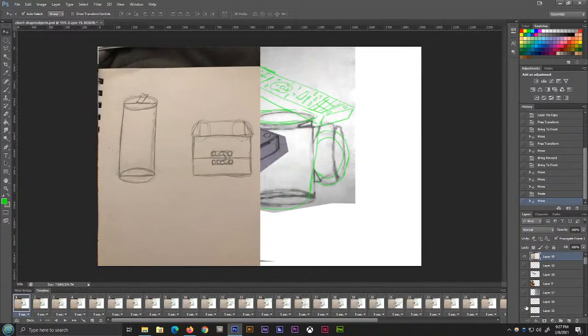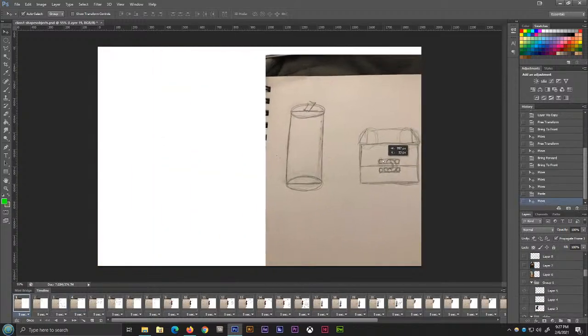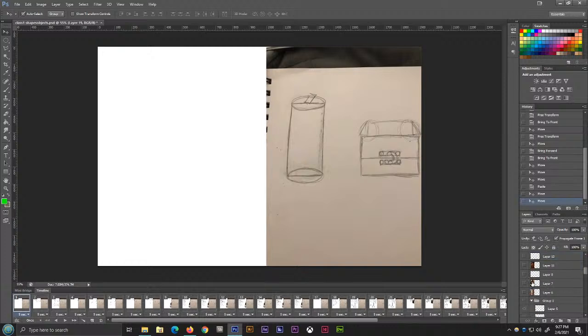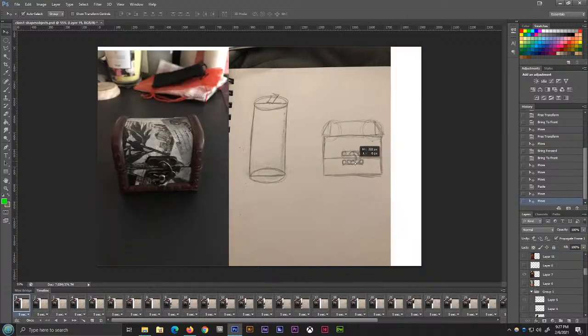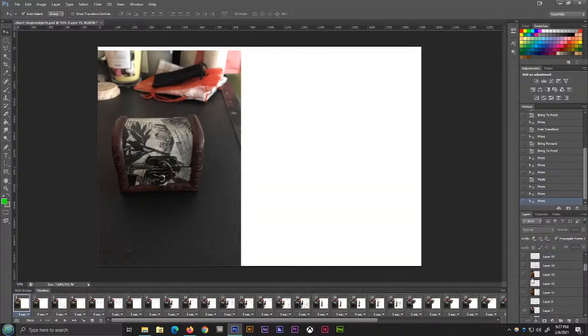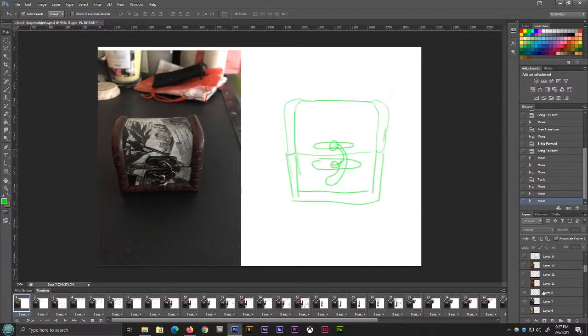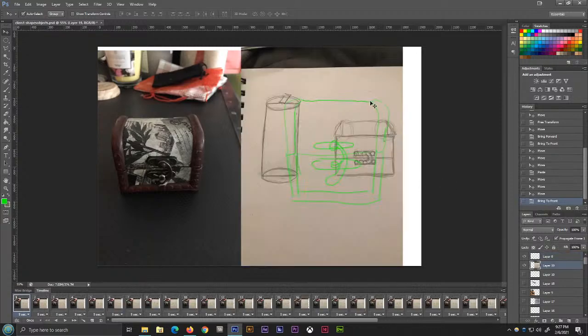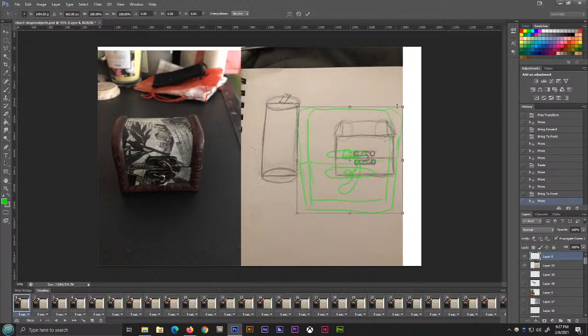Hold on, I just need to make everything invisible so I can just see the things I'm trying to work with. And where was the box I drew? If there's Donna's... should be this one? Yeah, okay. Well, Donna, very good. Oh, thanks.